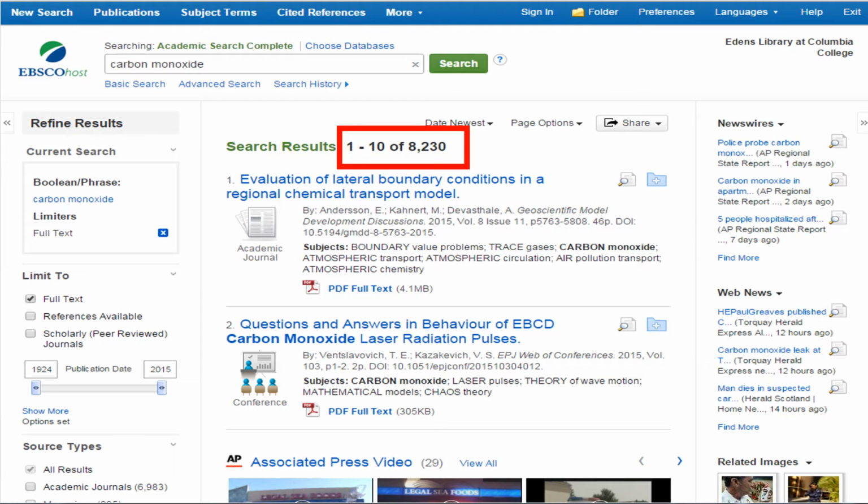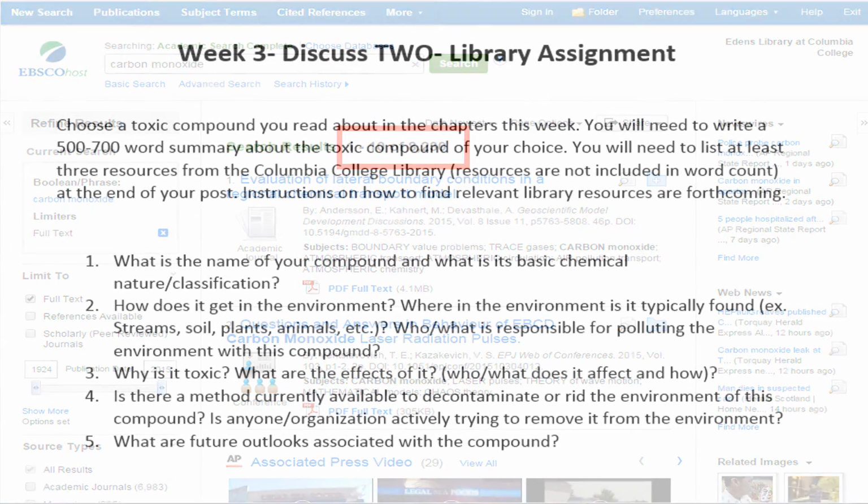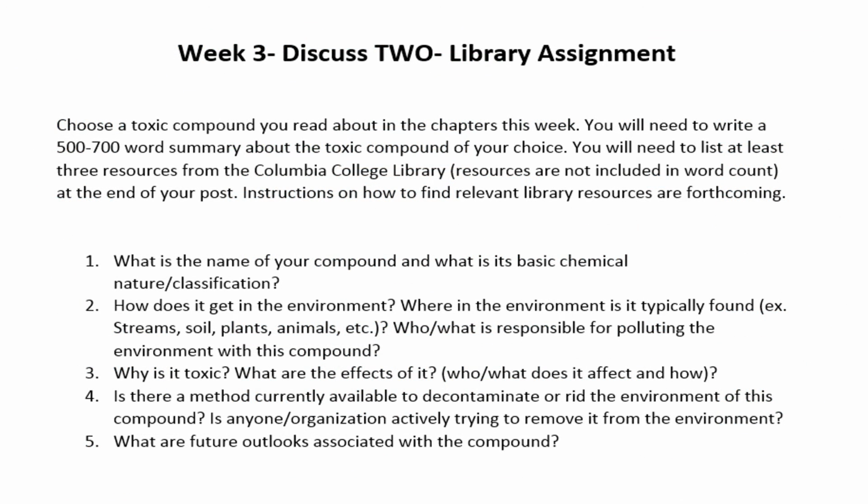There are a few things you can do here. The most helpful thing, and what we would recommend, is to add another word or two to your search term, carbon monoxide. The best way to figure out what word or words you should add is to go back and look at the description of the assignment. Take a closer look at the questions your instructor wants you to answer. Look for clues within these questions. Do you see important keywords that jump out at you? You may want to circle or highlight what you find.